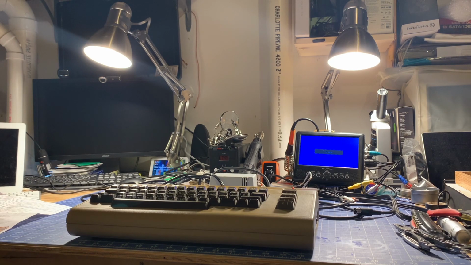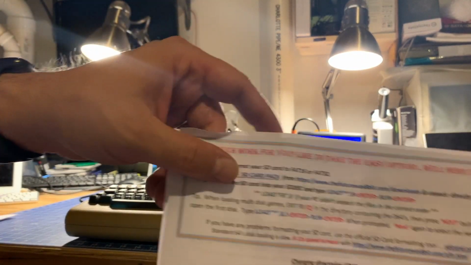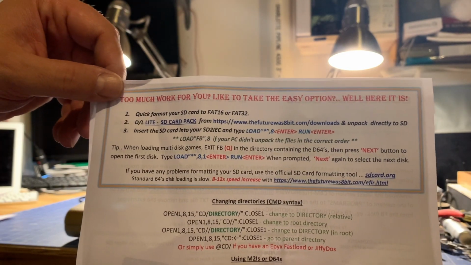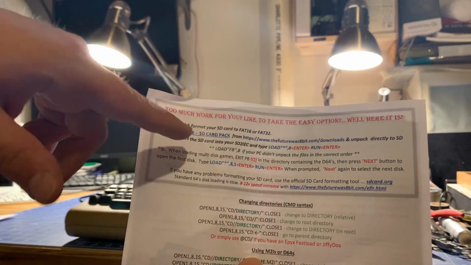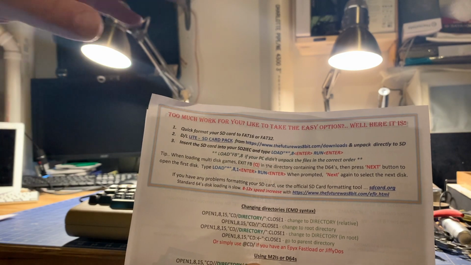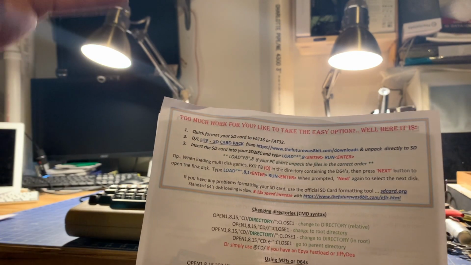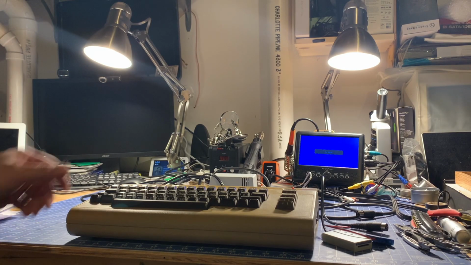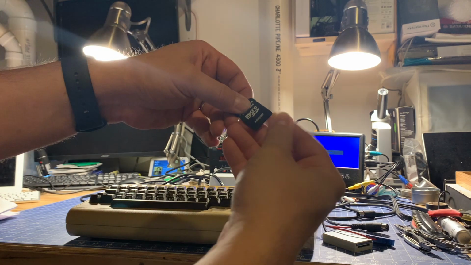So like I'd mentioned in the previous video, I don't really know much about Commodore 64 operation. So they provide some instructions. Too much work to do all this stuff. There's a lot of work for it. So I just did what's in this box here. I downloaded the Lite SD card pack. I extracted it to a FAT32 formatted SD card, and I'm going to plug it all in and see what happens. Also included, well, I've got my SD card here. I'm using a micro SD card, but in an SD card adapter.